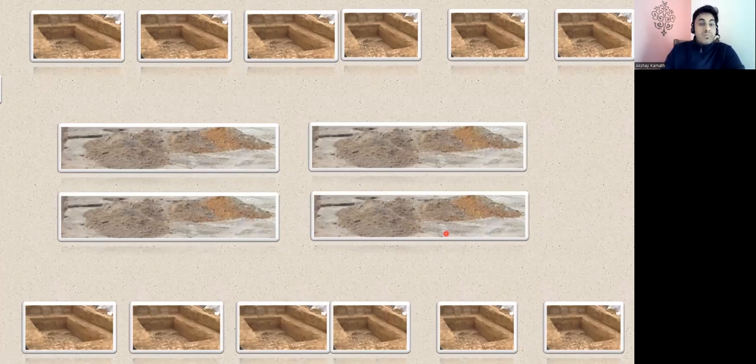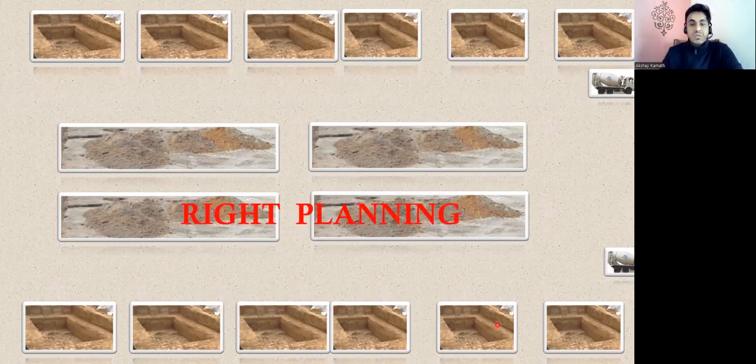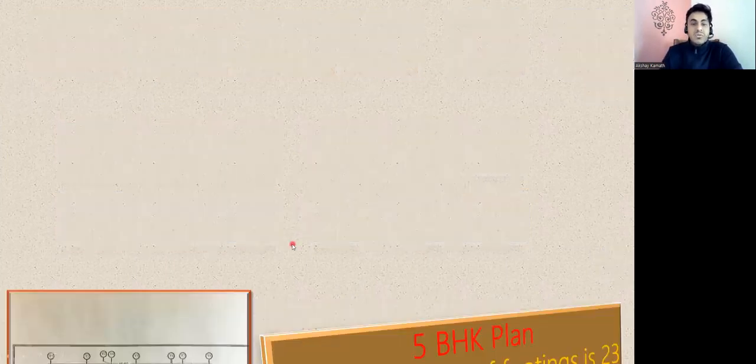But now what will happen if I want to place a concrete, or let us say a PCC, to this particular pit, I can call in the transit mixer and it can go easily throughout, right? In the same way, if I want to do the PCC for these 6 footings, easily my transit mixer can come and it can place the concrete. So here there is no hindrance to the movement of the vehicle. That is why I told you in the beginning of the lecture, right? So this is the right way of planning. So why did I tell that?